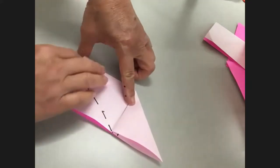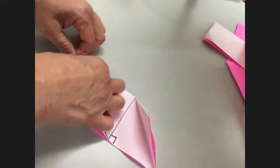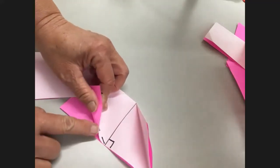So you're going to start and radiate this fold from the top here, and it ends here at the right angle.